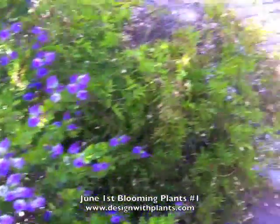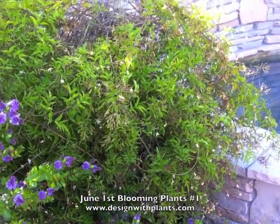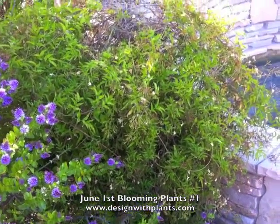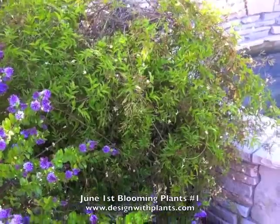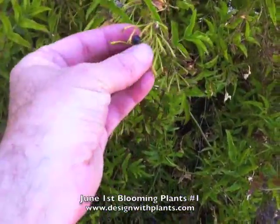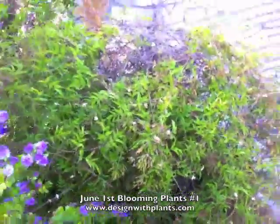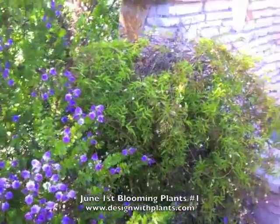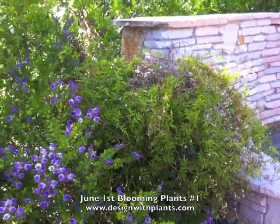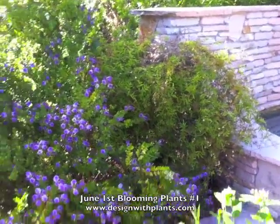Here's a jasmine polyanthem. Pink jasmine, we call it, but it's looking a little rough now. It finished its bloom a few weeks ago, but after that you can see here's the spent flower heads. There's even a seed on there. If you want to see my video on cleaning up or pruning this plant, look that up, and that'll show you how to clean it up and encourage the new growth to pop.